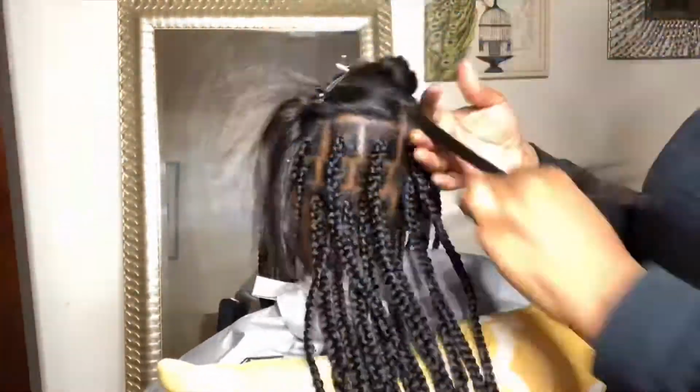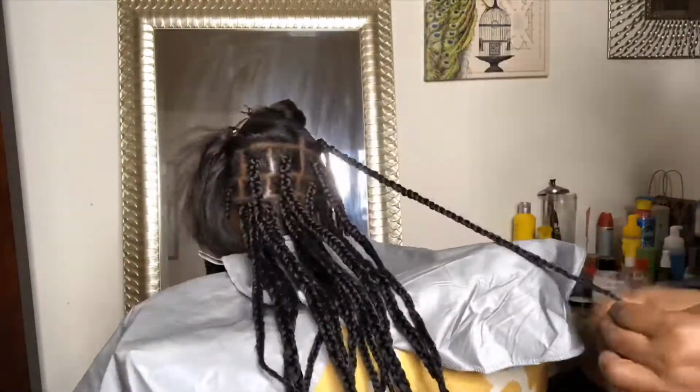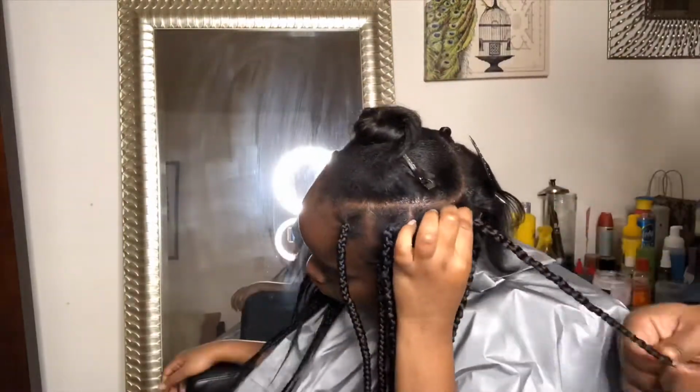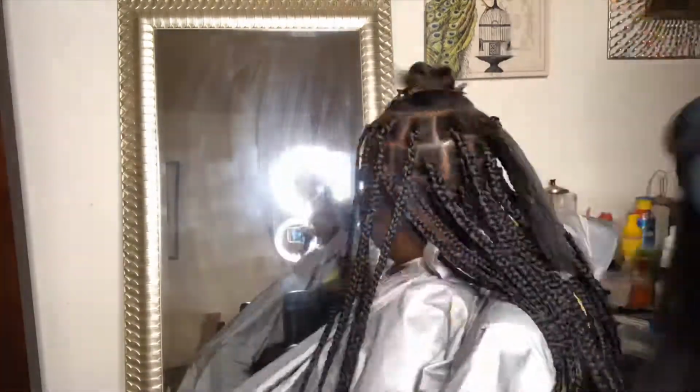I also don't braid too tight to the root because I just don't want to add tension to her hair. Pretty much I'm just looking to put a protective style in that's going to last me longer than a week or two and leave her feeling comfortable and not agitated while it's in her hair.